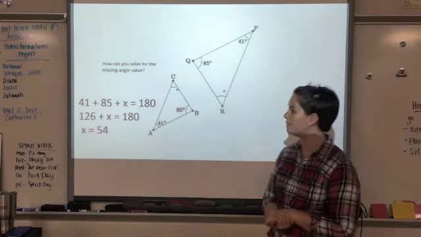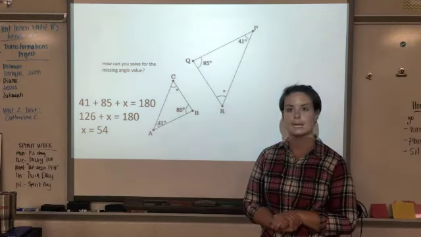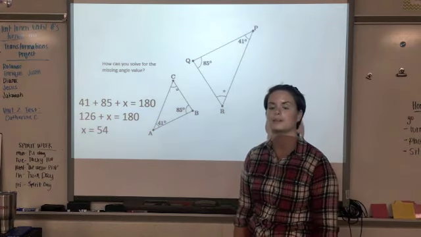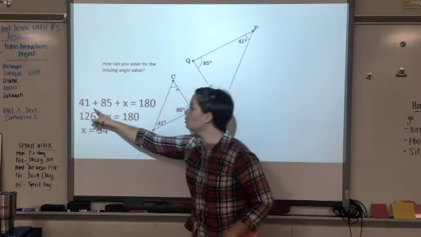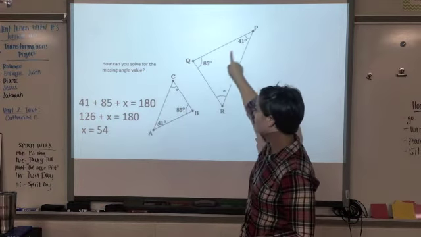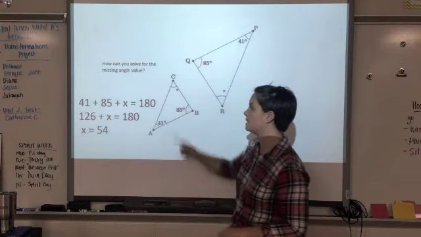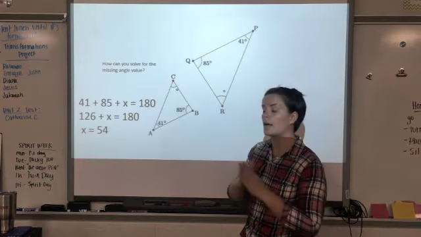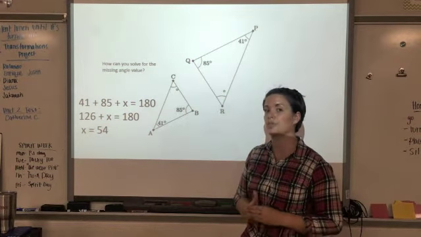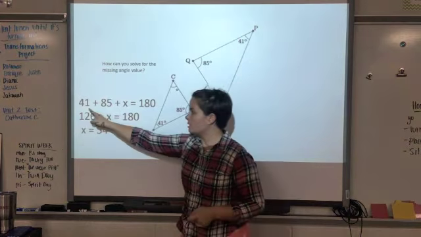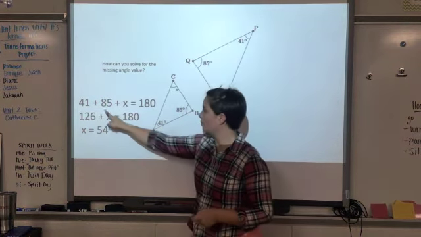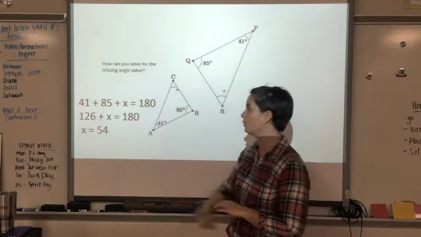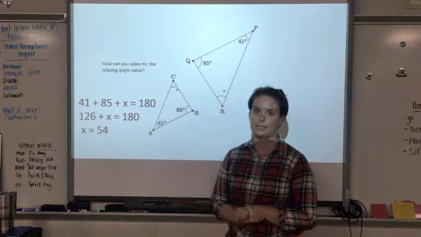How can you solve for the missing value? Well, we talked about that. You're going to need to set up an equation. So here's what you do know. In your information for setting up your equation, you have to fill out the information that you do know. You do know that you have one angle that is 41, one angle that is 85, and a missing value or a variable. Variables represent unknown numbers. And that all has to equal 180 degrees or the sum of a triangle. So you set it up. You have 41 plus 85 plus x, or the missing value, needs to equal 180 degrees.